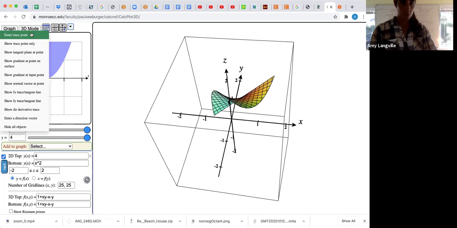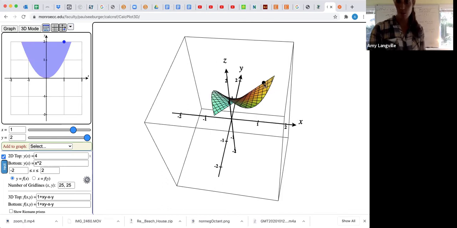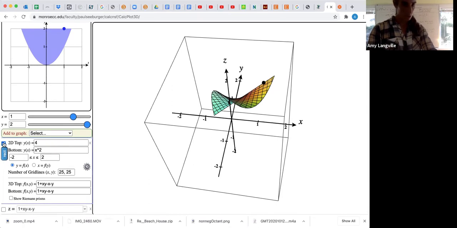Whereas if you enter something like 1, 2, that is on the surface at the edge of it, right? But I need to actually go to X equals 2, Y equals 4, all the way up over here, and I'm much taller than what is shown here. So this is an instance where we are being visually deceived by the restriction of the tool over here, which usually you can lift.